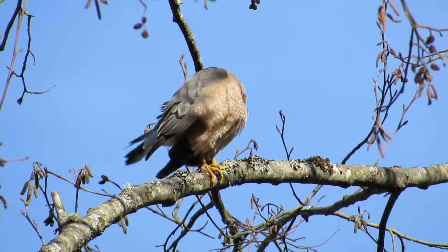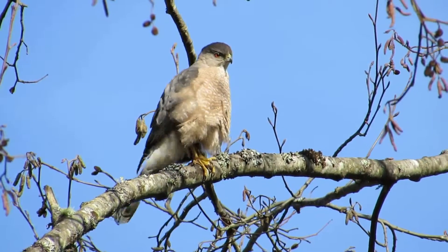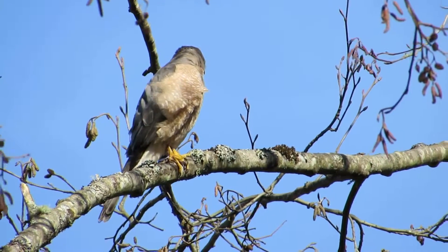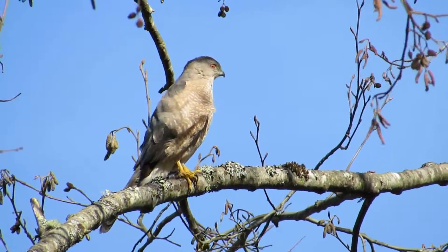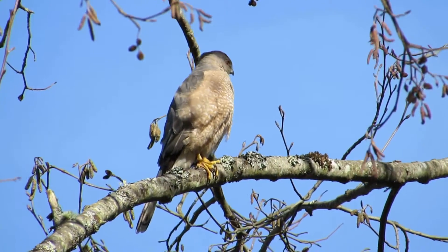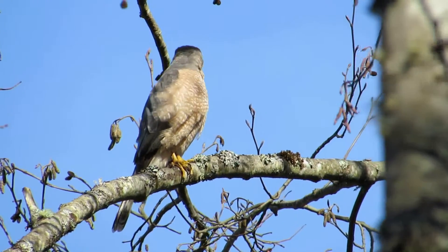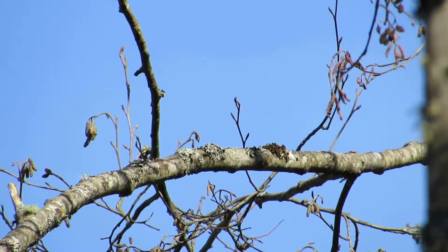Here's our Cooper's Hawk preening a little bit. We're back on the Seuss Creek trail — first trip in this year. I just checked on last year's nest, looks like it had a little ice damage, and found this one up in the tree here at one of the favorite perches in the sun, just kind of enjoying it. You can see the trees are swaying a little bit. This is one of our Cooper's Hawks — oh, there he goes flying.